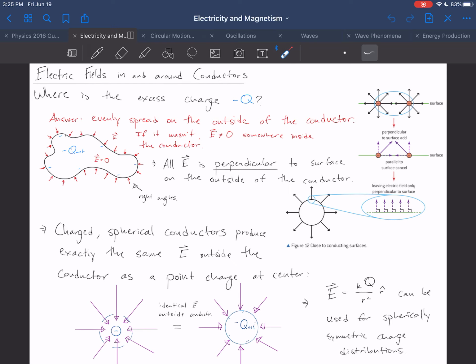If you take a total negative Q net and apply it to a conductor, then outside the radius of the conductor, that electric field produced by that conductor will look identical to if you took that same amount of charge and put it at a point charge right in the center of the conductor. So if you spread out that charge in a sphere, this electric field, the purple electric field shown, outside the radius of that conductor is identical to what it would be if you had a point charge there. And what that means is that we can use this formula, which is, strictly speaking, only true for a point charge.